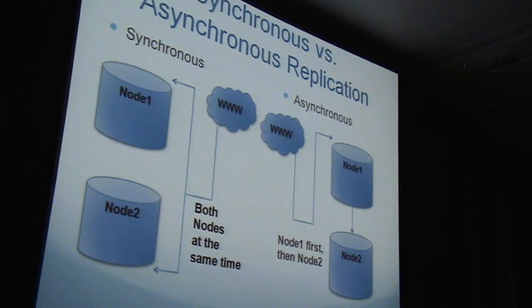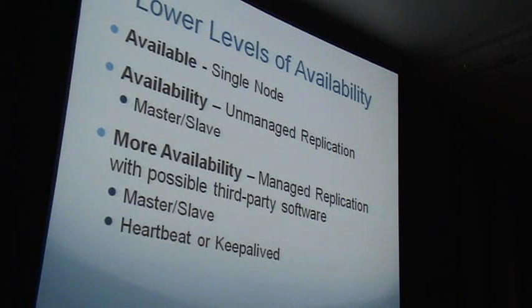Synchronous versus asynchronous replication is definitely something that high availability has inside of it. So with higher availability and high availability, you're really looking at synchronous replication where one write comes in and it's actually committed to two locations. So you have an identical data set and you don't have to wait like you do in asynchronous replication, where a write would go through on a master server, however long that takes, and then it would have to happen on the slave server. So that kind of gives you a diagram, asynchronous versus synchronous. A lot of people probably already know that.